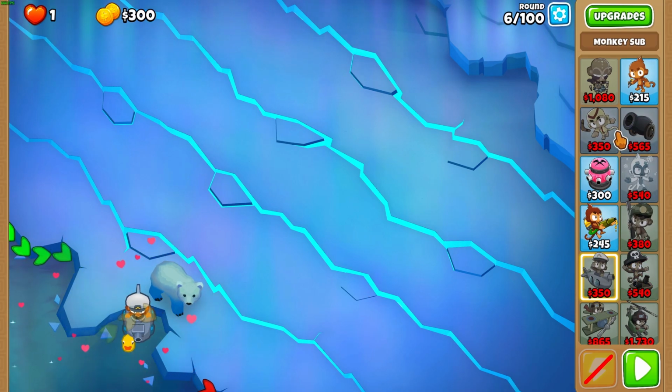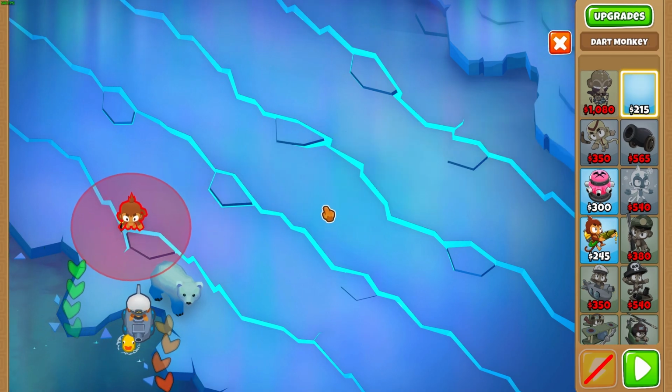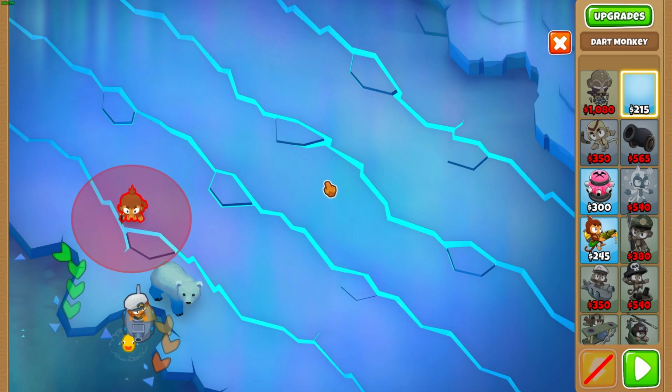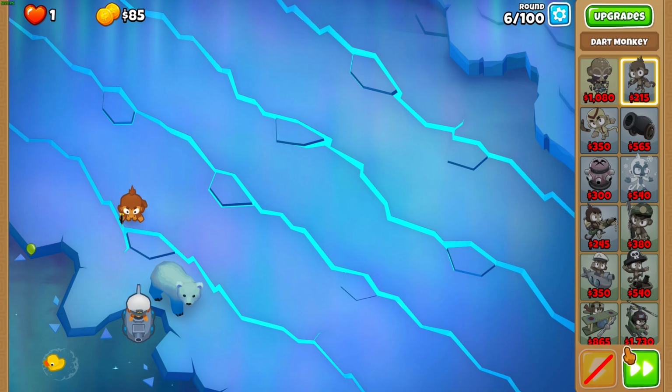And then a dart monkey right there to the top left of that bend. You don't want to put it too low because then it doesn't go as left as possible. So just a bit higher than you can, and it will be as left as possible.